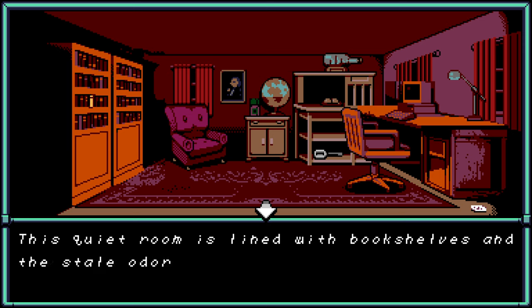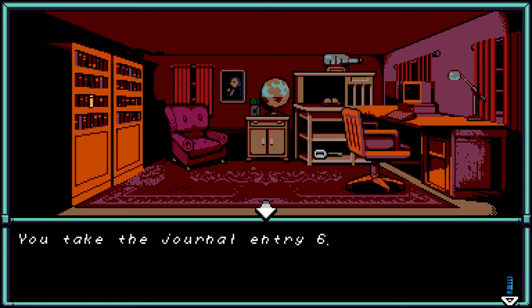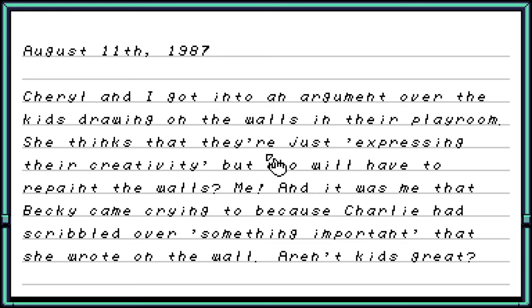This quiet room is lined with bookshelves and the stale odor of old books. It seems like an ideal place to get some work done. Journal entry 6. Cheryl and I got into an argument over the kids' drawing on the walls in their playroom. She thinks they're just expressing their creativity. But who will have to repaint the walls? Me! And it was me that Becky came crying to because Charlie had scribbled something important over something important she wrote on the walls. Aren't kids great?